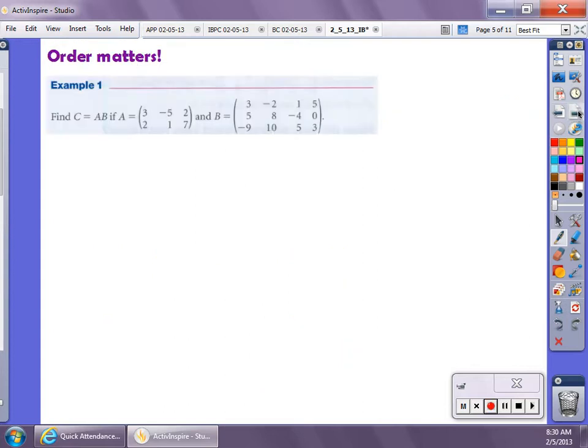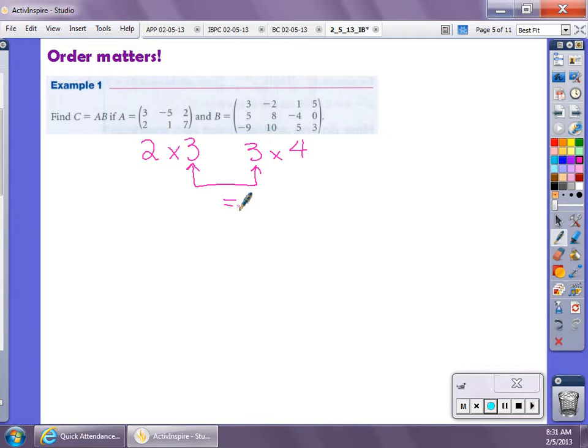All right, let's see, order matters. Find C if we're multiplying A times B. I just wanted to show you in terms of how you're allowed to multiply, so you don't need to write down the whole question. Multiplication is also specific, so adding and subtracting, the rows and columns have to be exactly the same amount of rows, the same amount of columns. When we multiply, if you look here, this is 2 rows by 3 columns, and then this one is 1, 2, 3 rows by 4 columns. And when you multiply, these must be equal for multiplication. If they're not, then you don't even waste your time. They physically cannot be multiplied.